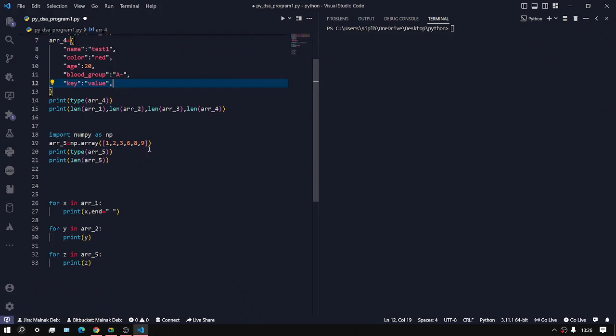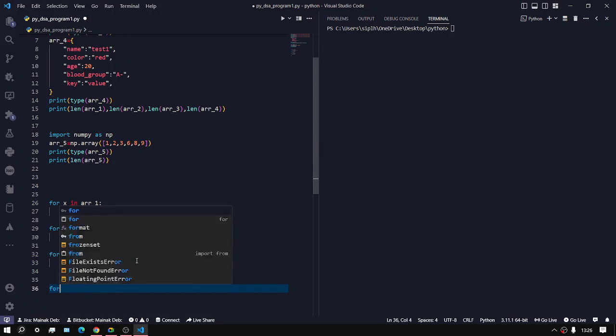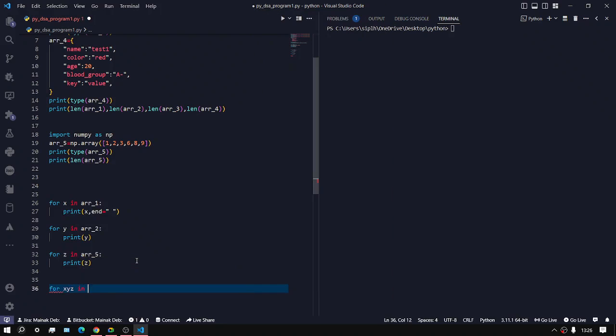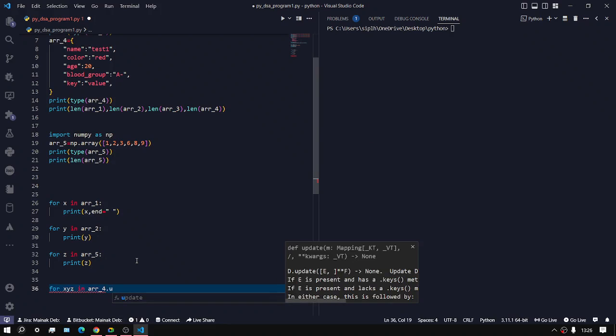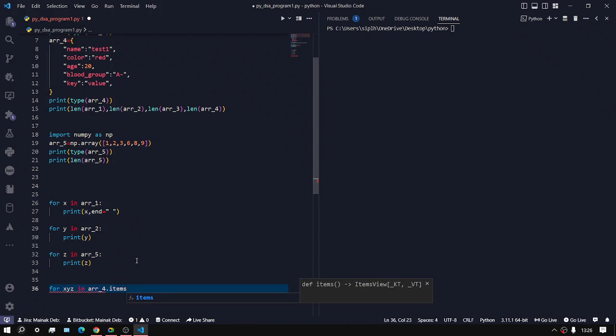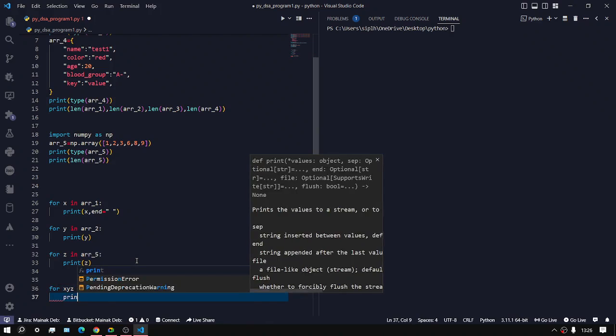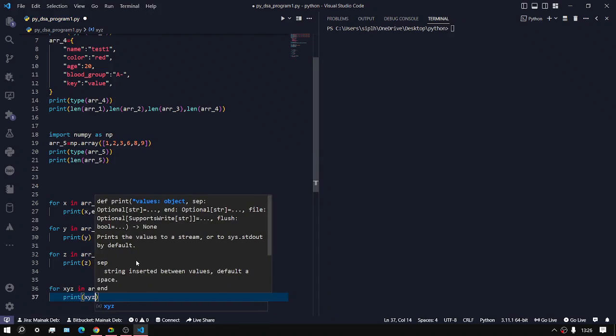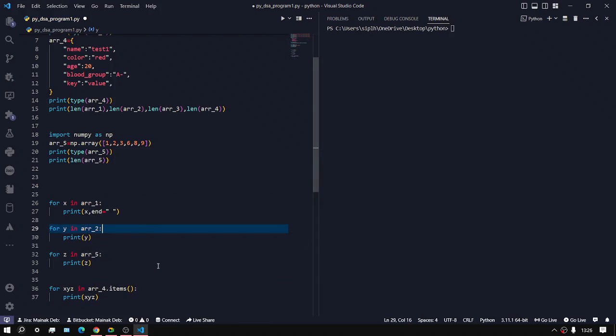If I want to print the key and the value of this dictionary, what will we do? We will just give over here for, suppose say, XYZ in the name of the dictionary, array underscore 4 dot items, print XYZ. Okay, I am just commenting these lines.